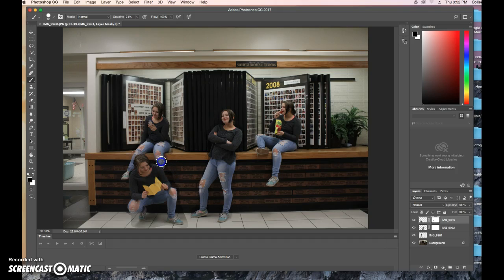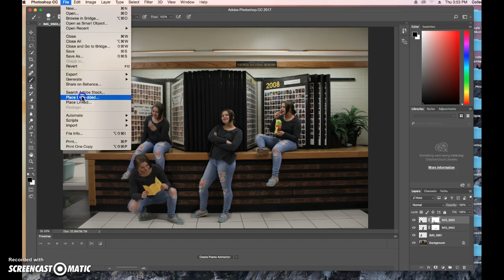Some overlap here. And I see this I don't want. You know, you just take your time and you get rid of anything here that you feel makes it unrealistic. So I'm just kind of taking my time and painting away. If you want to leave some shadow there, you can. She had a little shadow there too, didn't she? But that's what you do when you overlap. Okay, not bad.